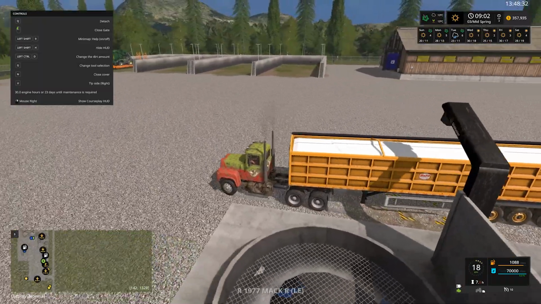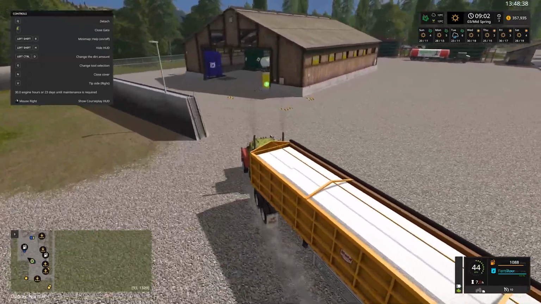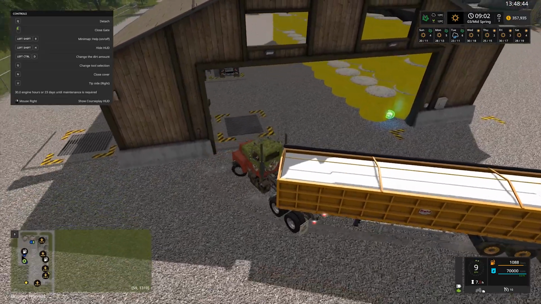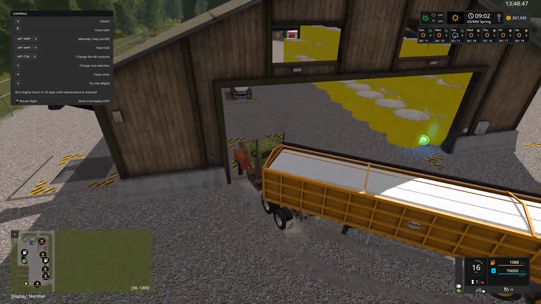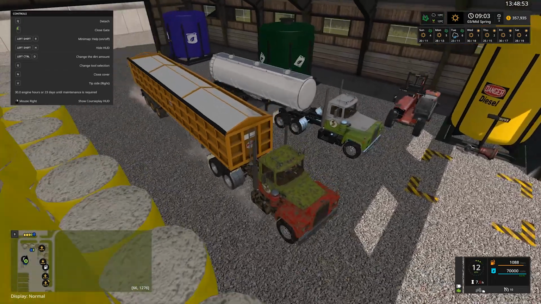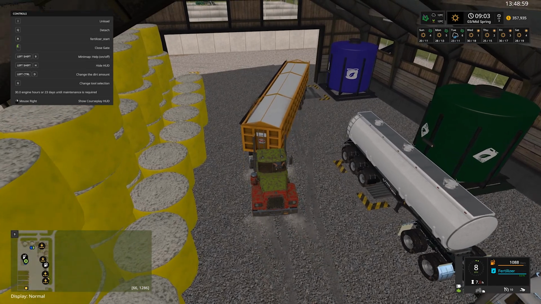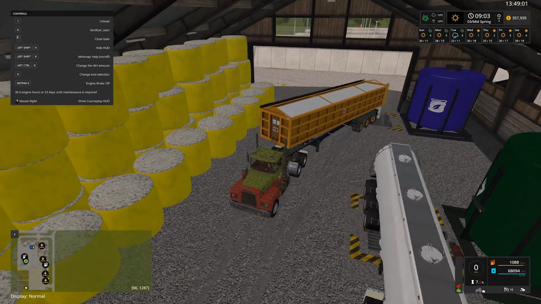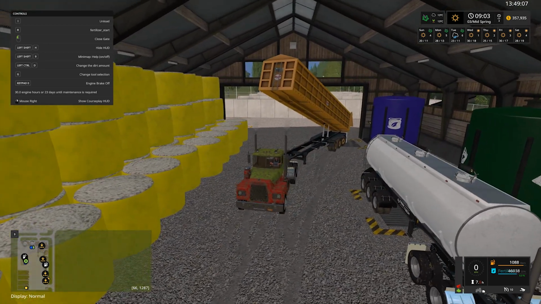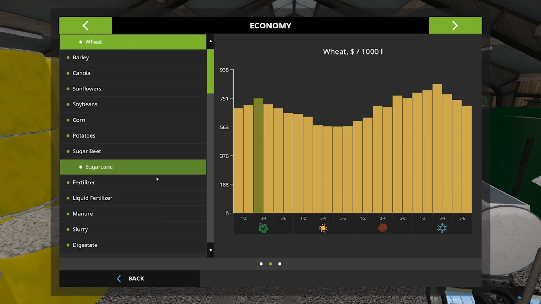Anyway, what we're going to do is take this trailer, which is full of the solid fertilizer, and dump that off into the storage pit. Careful we don't run into the shed. Truck's in a little bit of need of some maintenance and a bit of a wash. We've also got all these cotton bales we need to sell at some point. In fact, let's just check to see when the best time to sell them is going to be.